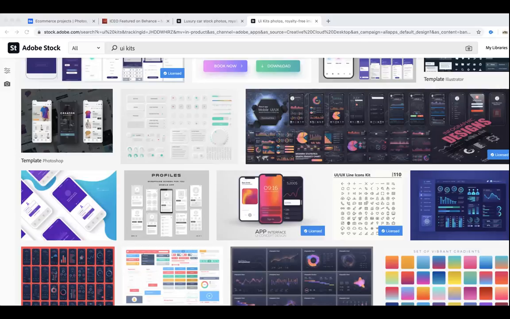If you need grids, which you more than likely are going to need, you're going to want to go to View, New Guide Layout, and you can just play with it here. Figure out what you like. Typically, I'll do 2 rows, 12 columns. Keep the gutter pretty much where it's at.